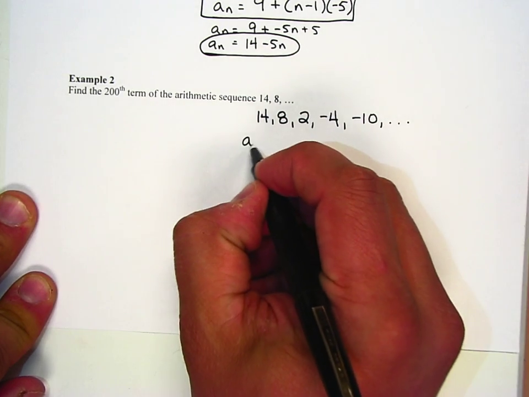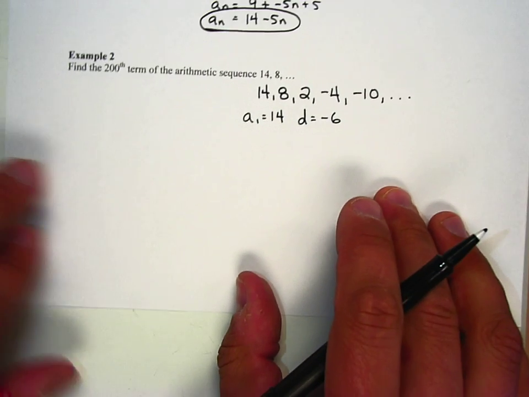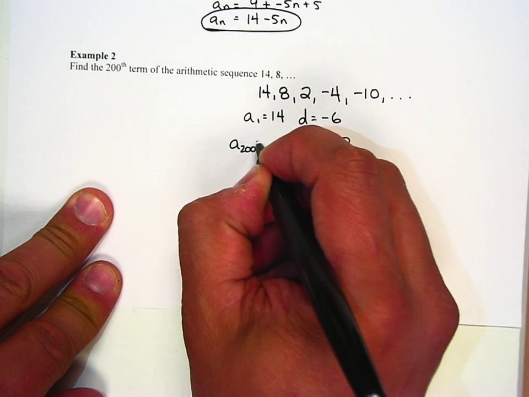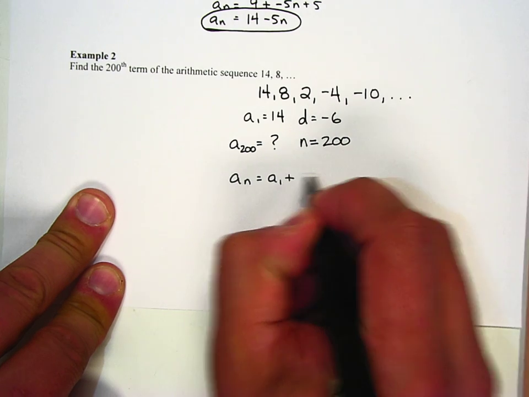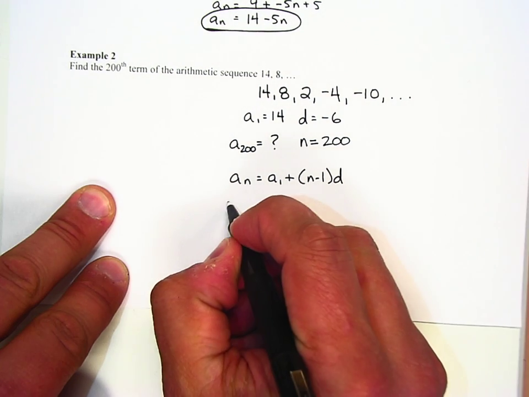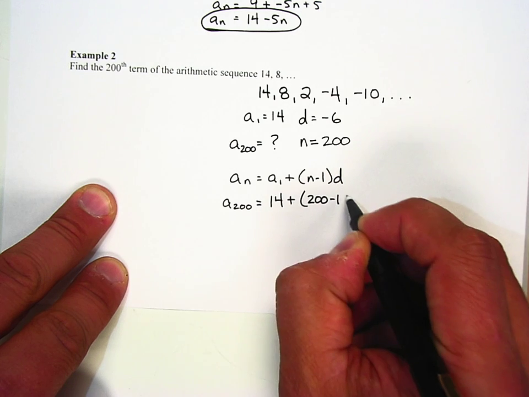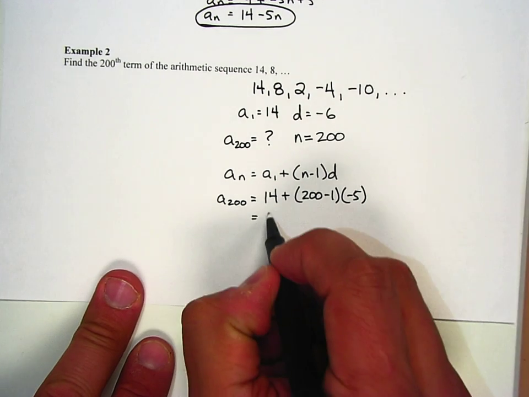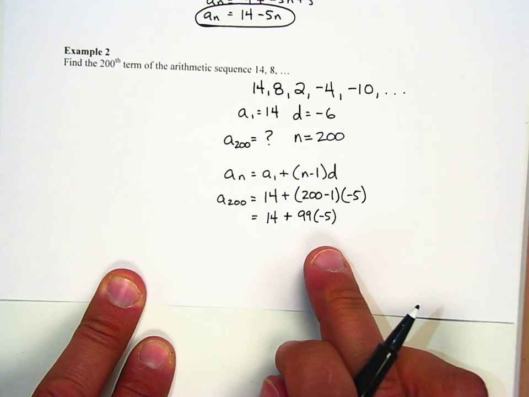Again, we're subtracting. We know our first term is 14. We know our common difference is negative 6, and we know that I want to find the 200th term. So I have to find a sub 200. There's my four variables again. I'm going to plug it into a sub n equals a sub 1 plus n minus 1 d. It's good to write that down a couple times so you get it memorized. And so we're going to say a sub 200 equals 14 plus 200 minus 1 times negative 5. I could plug that in all in my calculator or I could just figure it out by hand. 14 plus 99 times negative 5. 100 times negative 5. Oh no, 199, sorry.